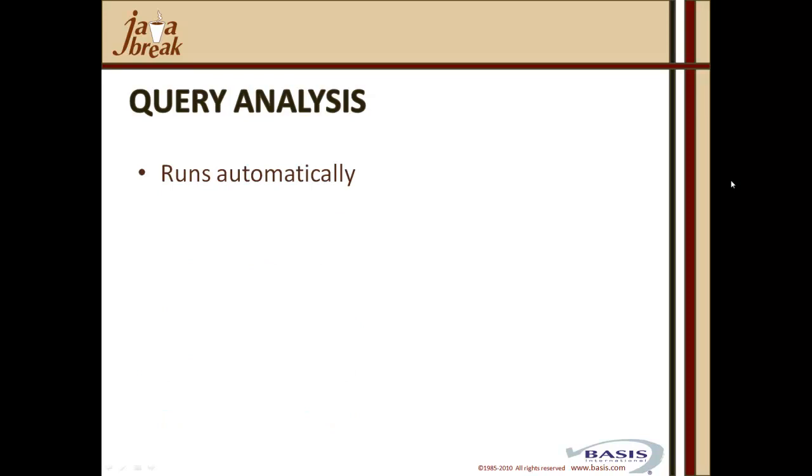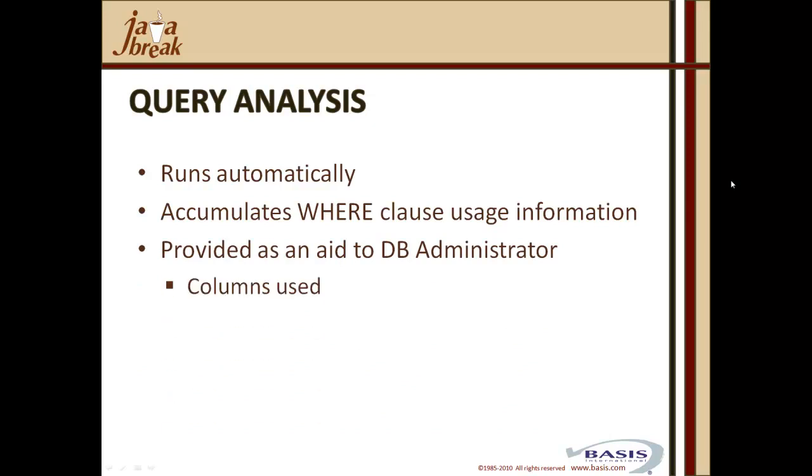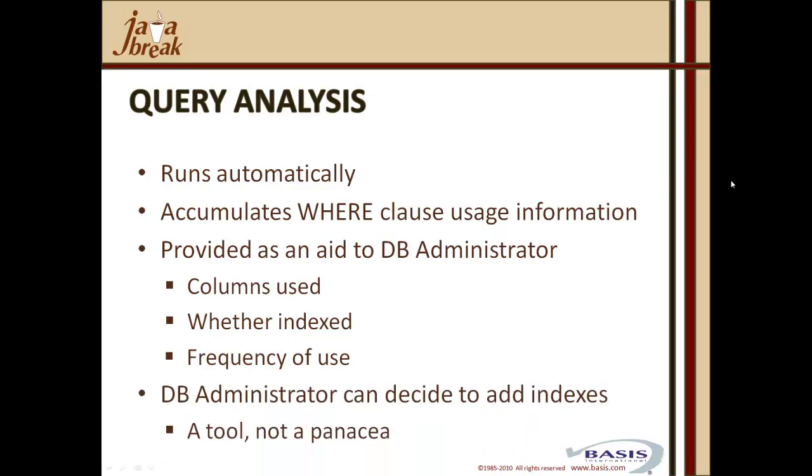In other words, the SQL access to the data is logged. That runs automatically, continuously updates the log of information of access, and it really accumulates the where clause usage information. It's provided as an aid to the database administrator. It'll give you information of the columns used in the where clause, whether those columns are indexed, and the frequency of use. So if you have a lot of queries going against your M key data file, your X key data file, your V key data file, and they're not optimally indexed for that particular query, maybe it's time for your database administrator to decide to add indexes.